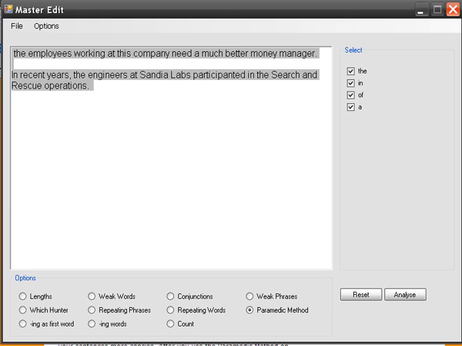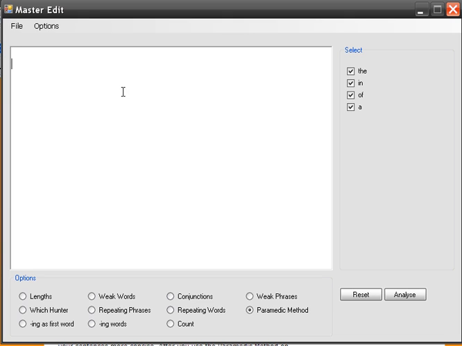I don't seem to really have a problem with using "of" and stuff too often, so the Paramedic Method is still very useful to me, but for different reasons. I don't use nominalizations very often, and when I do, they're usually needed, and I don't abuse this whole "of in" thing, the prepositions, too many prepositional phrases. But if you notice, there's a lot of prepositions, more than 2.